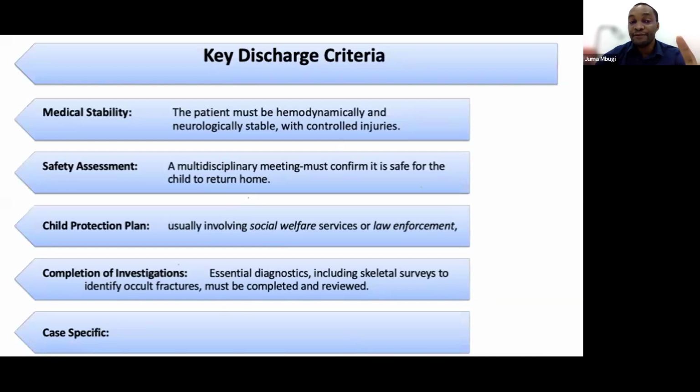So usually before you discharge your patient, make sure you coordinate with the clinical social worker for the disposition planning, because they are the ones that will initiate to establish the safety of the destination, or the child protection strategies will be initiated by the social worker. So the key point here is do not discharge until the destination is ensured to be safe.